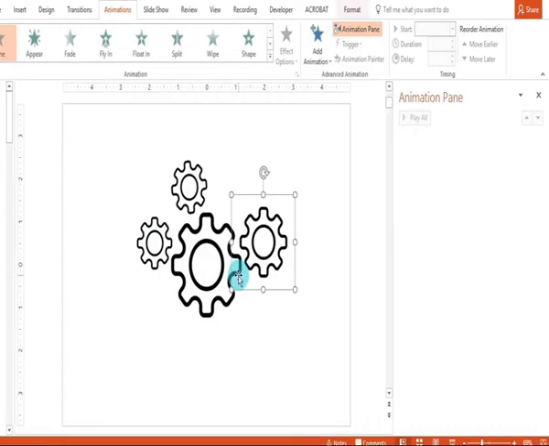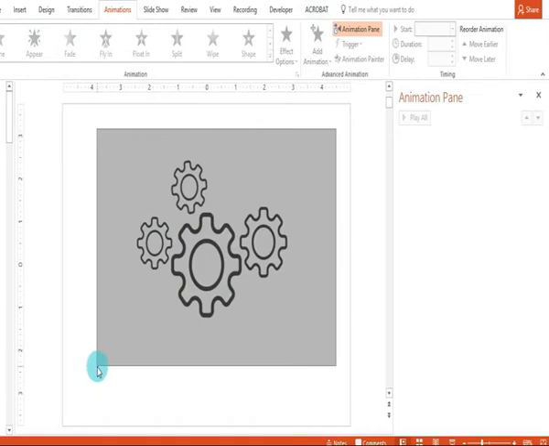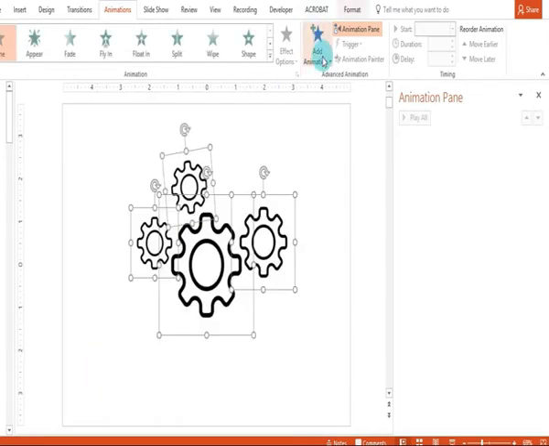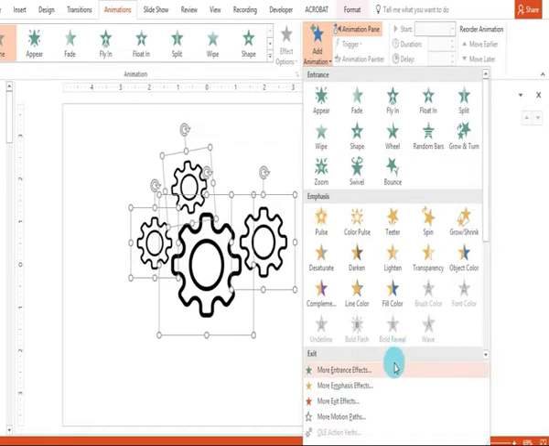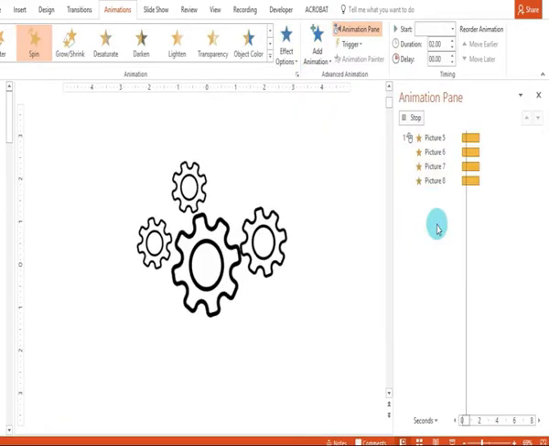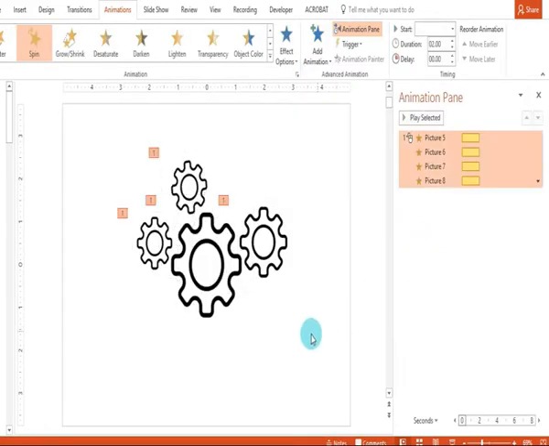Now you have to select this one, or maybe you can select all of these like this, then go to Animations and you'll see the Spin emphasis animation option. You have to click on it. Once you click on it, you can see in the preview that all of the circular motion paths are working, but there is a problem. The problem is they're going too fast, and you need to slow them down a little.